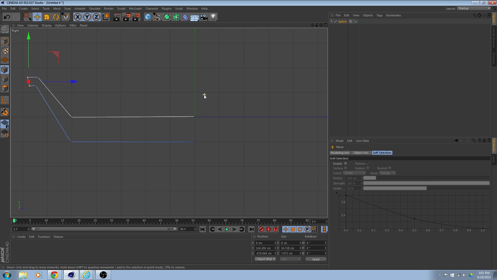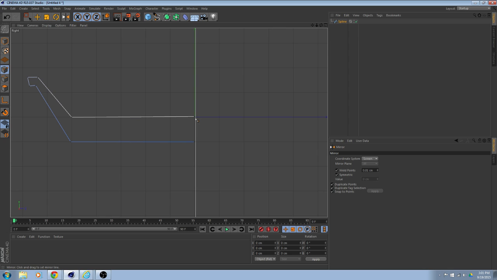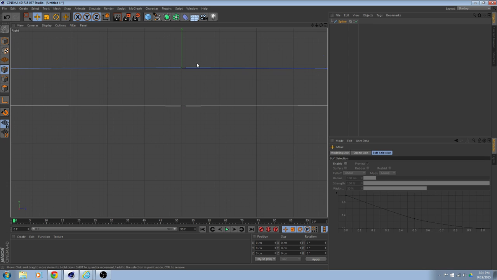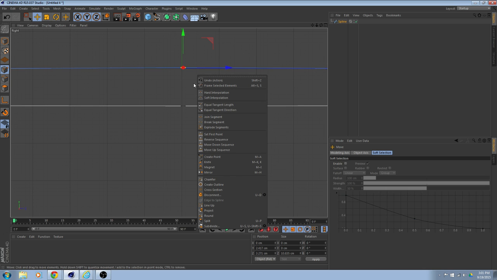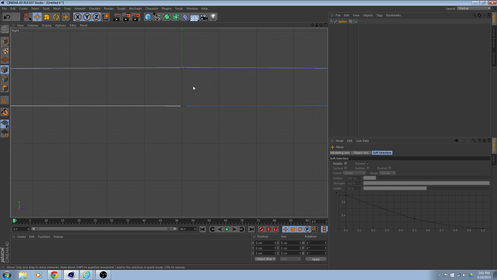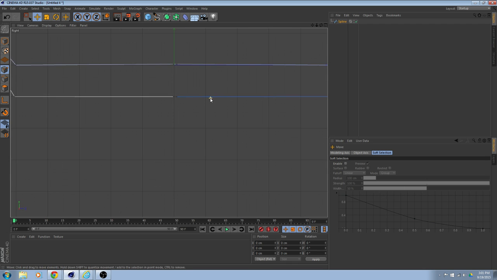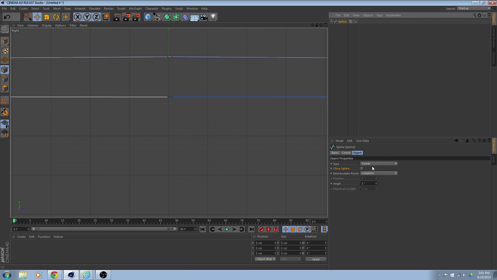So we have this object, and what we're going to do here is use the mirror tool, and I'm just going to get it pretty close. And what you're going to see, oh, I have a couple that are not connected. I'm going to select these two splines. There we go. And then I'm going to right click, and go to join segment. Now you'll see that instead of being blue, it has a shade of blue, and eventually I have this bottom part, which you then put to close spline.